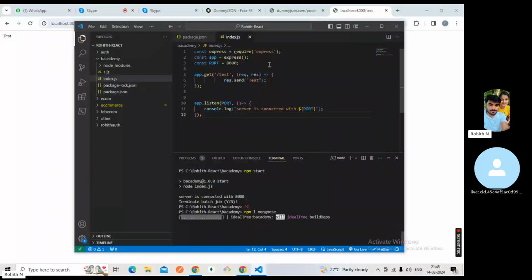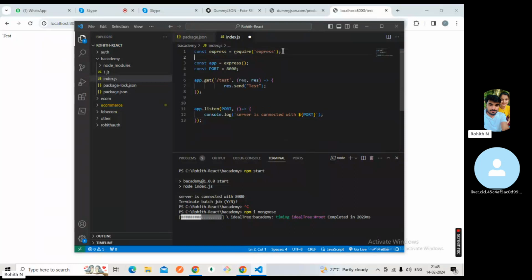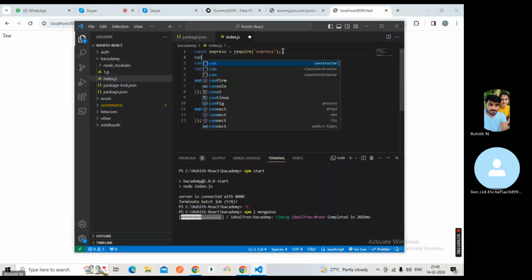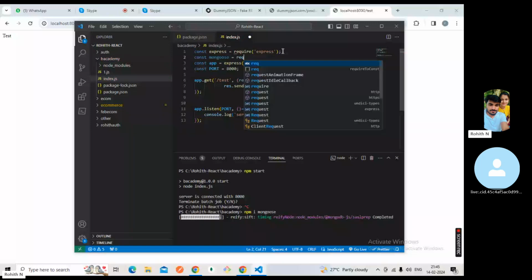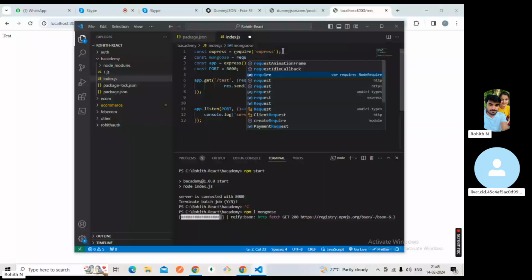Now I'm calling Mongoose. const mongoose, I'm importing the module, require mongoose.